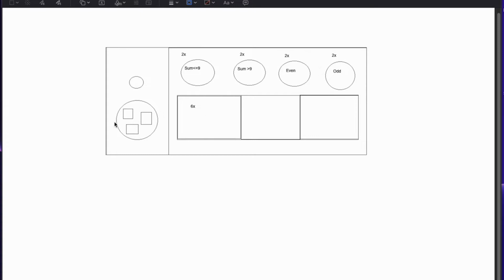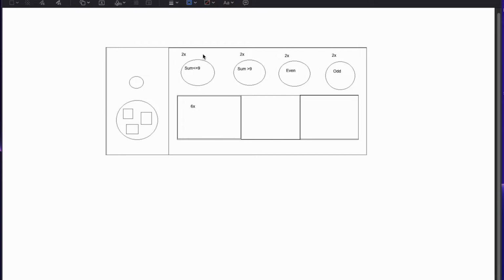On the left side there are 3 dice and 1 button. When they press this button, the dice will start rolling and after some time it will give some result. Now before it starts rolling, the player can bet on the printed outcomes. If the player wins the game, then according to this, they can win 2, 4, or 6 times their money.